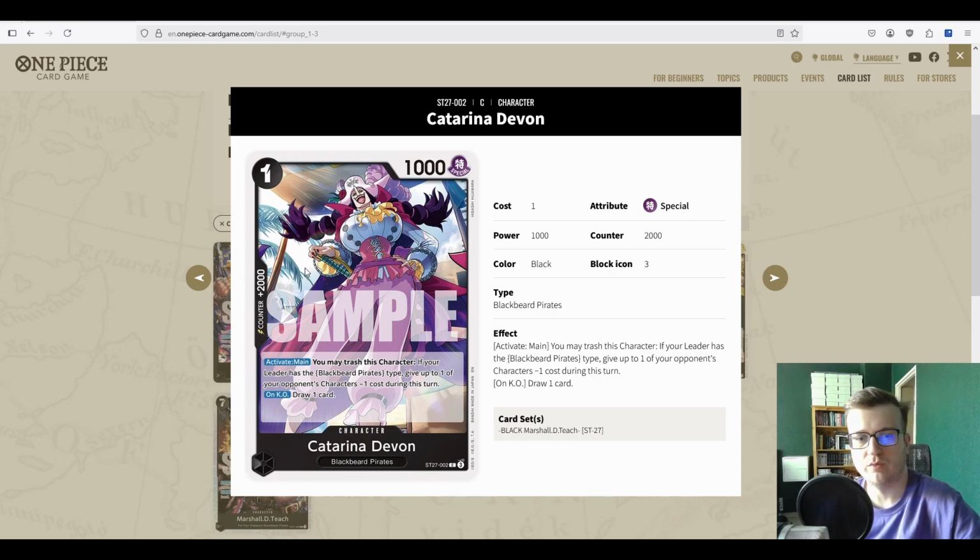We know that we want as many counters as possible. And then we have one cost 1000 power. And again, activate main. You may trash this character. If your leader has the Blackbeard Pirates type, give up to one of your opponent's characters -1 cost during this turn. So simple reducer, that is also a 2k counter.